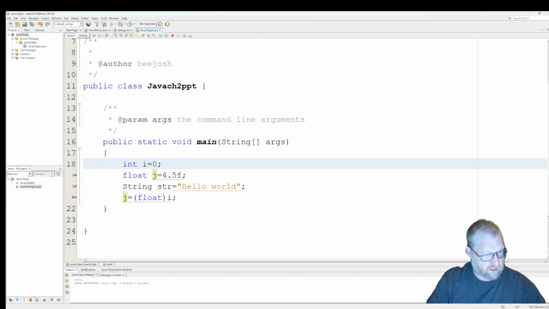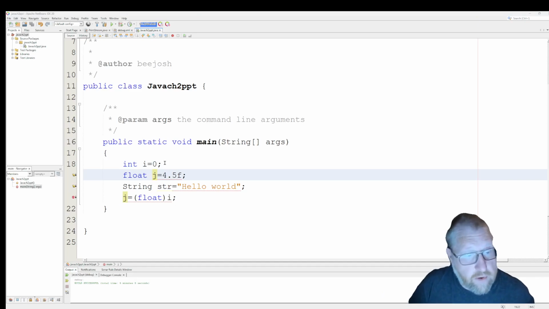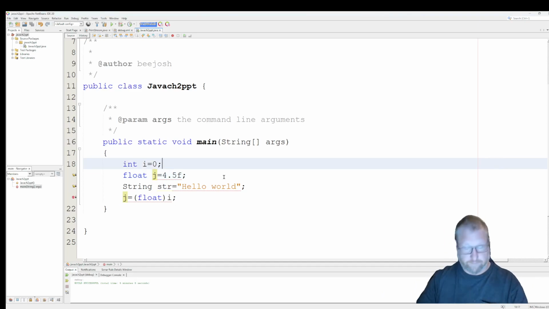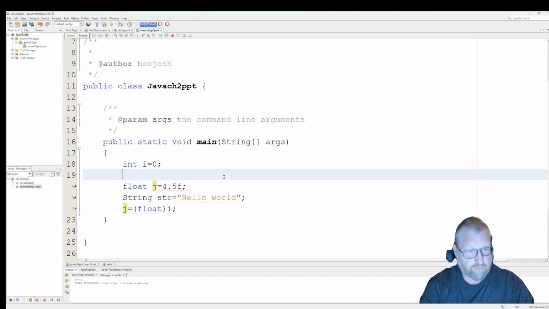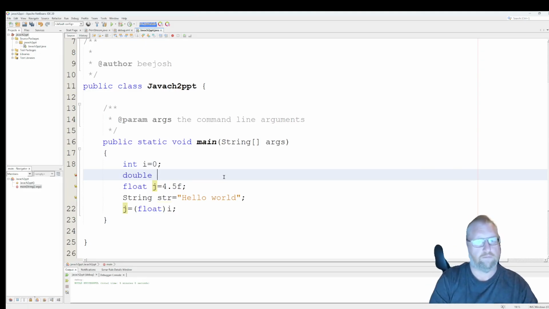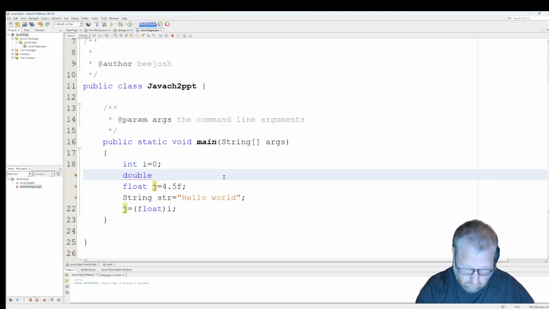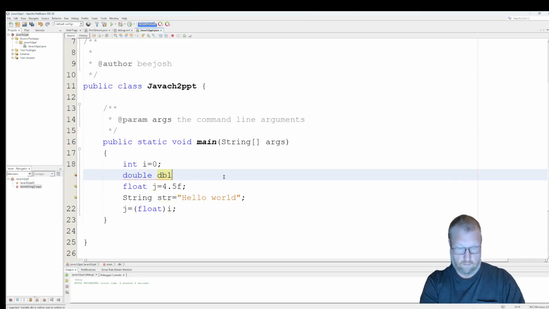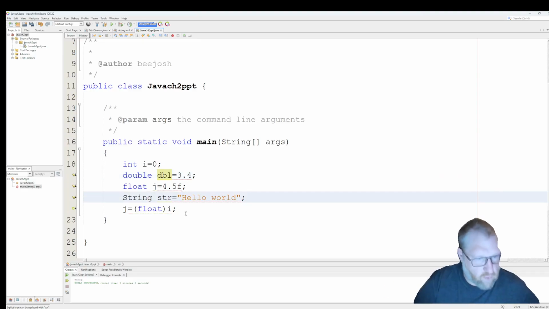Let's go with a mixed expression. Now I can do a literal, I think it's just 3.4 there, and Java won't lie.